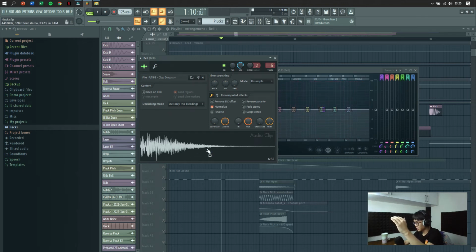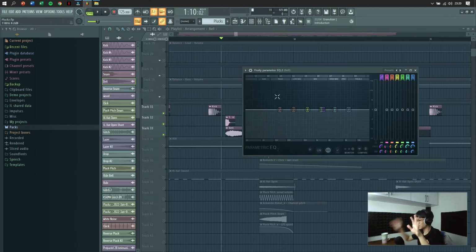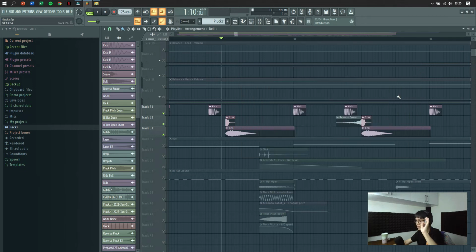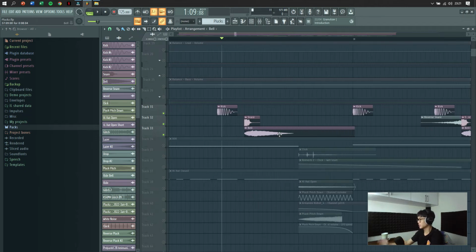So it's originally a clap, and you can hear the bell in the background. But once I've done this edit, you can hear it's just the bell. So this was discovered by accident. I mean, it wasn't even planned. It wasn't skills, it was just playing around with knobs until I thought, wow, this is cool. Let's layer it with the snare. So it sounds much better. It just makes the snare and the bell glue well together to make it fuller.